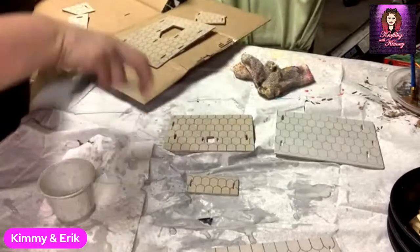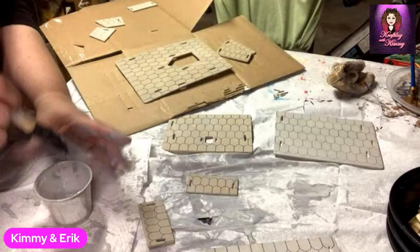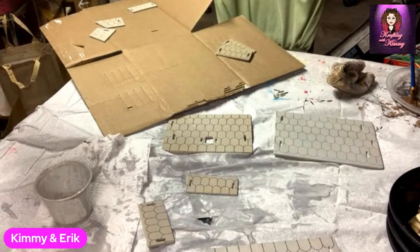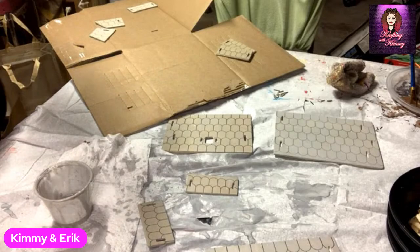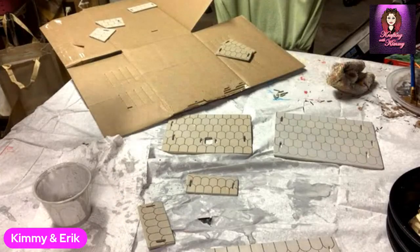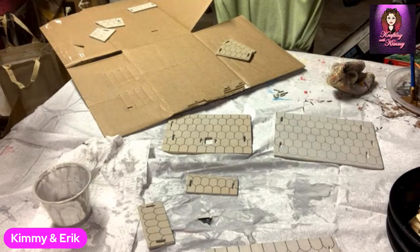I'm liking the color. I didn't want to do brown because of the color scheme that I was planning. So for the shingles, I figured the gray would be the best option. Because brown, it wasn't hitting me. And I figured a red chimney, chimneys are red. So that didn't really matter.